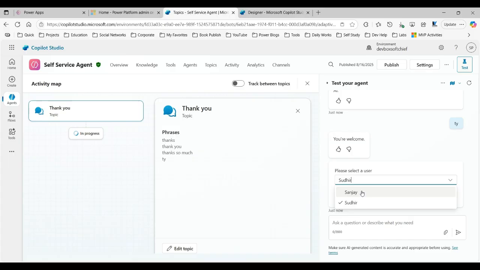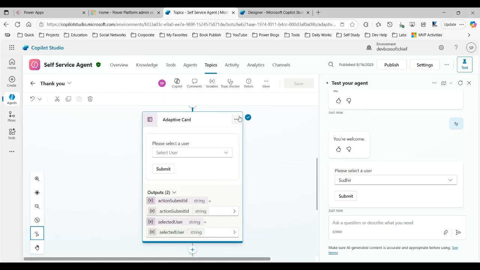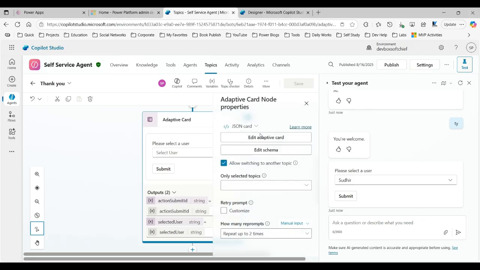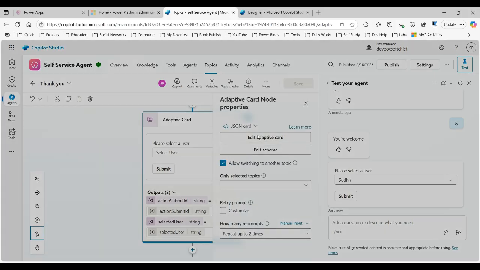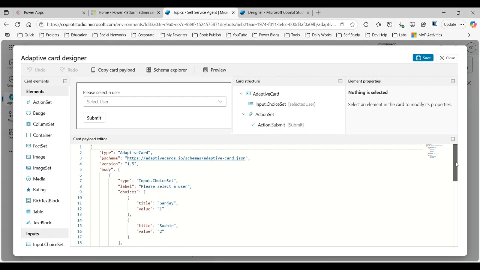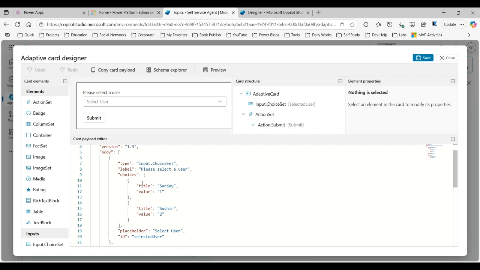How can I do that? In the adaptive card, the drop-down is bound to static fields, but here I want to make it dynamic.